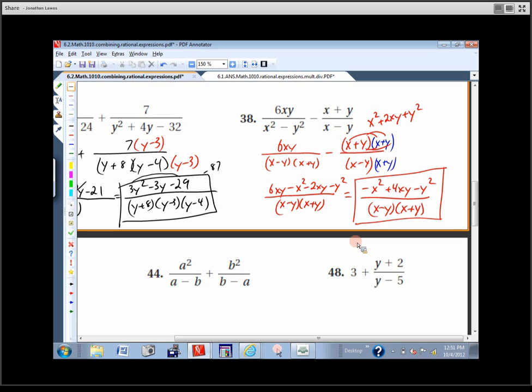Okay, with one caution. What if this started with a negative and one of these was written in the wrong order? Like say maybe this was a y minus x rather than an x minus y. You could factor a negative out of the bottom and the top, then cancel those, then it would look better. So if they're both in the wrong order, you could factor a negative out of both of them, that might be a good idea. Okay, any questions?